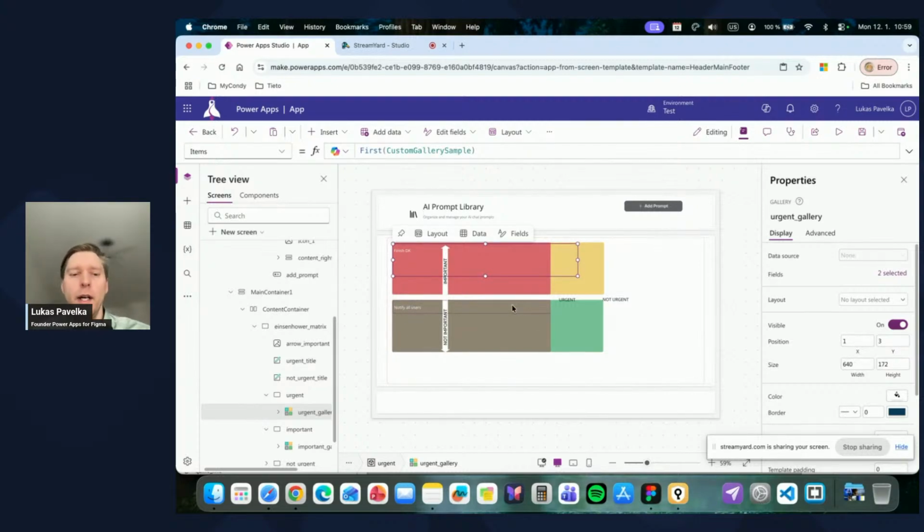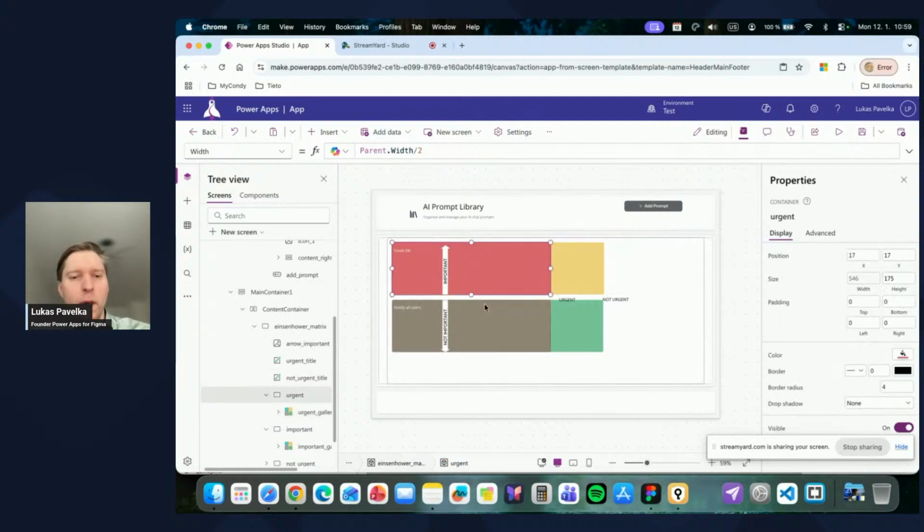So yeah, from the beginning it could be hard to understand how it works, but if you know some properties and play with the height and width, it will automatically move to the position you want. Here I'm just saying the fixed, and as I mentioned, I will put divided by two, and it will be responsive to your screen.